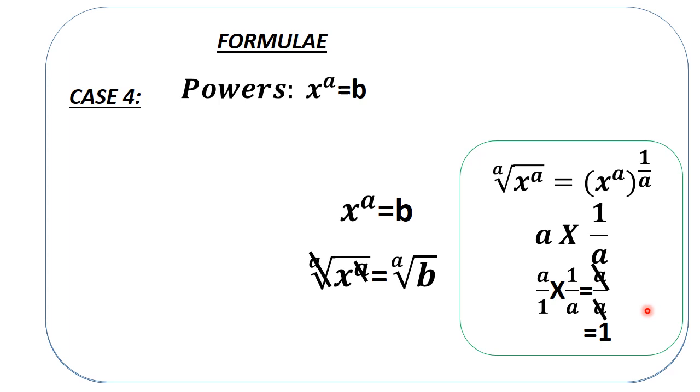So we're going to have 1. So that's why this cancels. Why? Because when you multiply, you're going to get 1. And x power 1 is just x. So the whole of it is going to result in x having a power of 1, and x power 1 is just x. So that's how to deal with powers. So our answer is just going to be x is equal to, I don't know what number this is, root of b. So that's our answer.